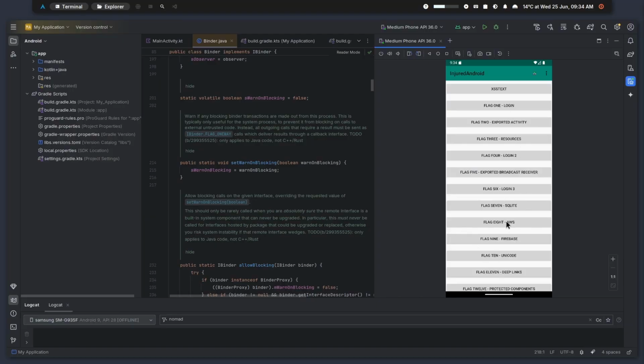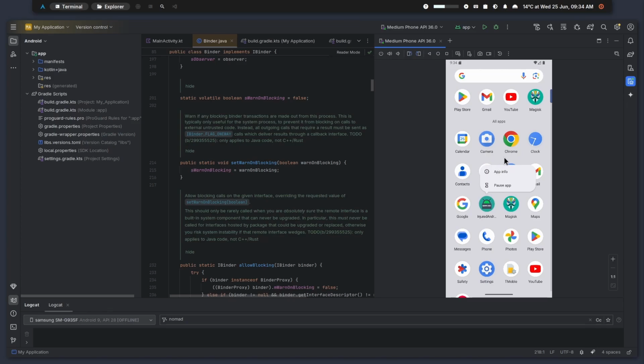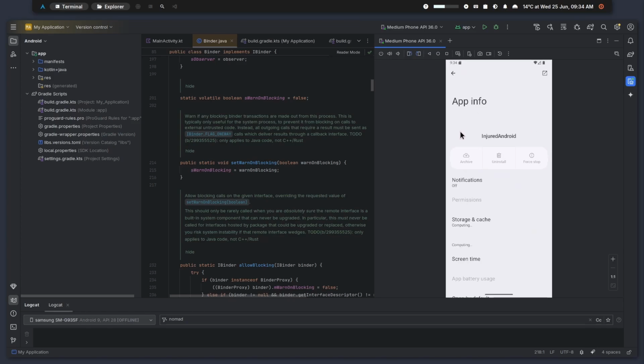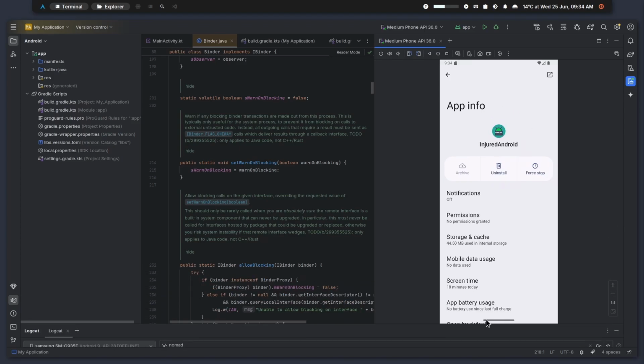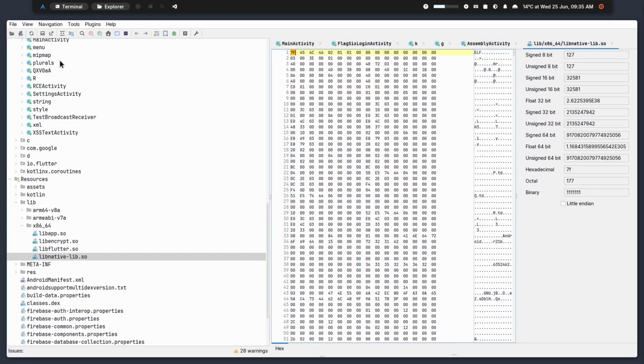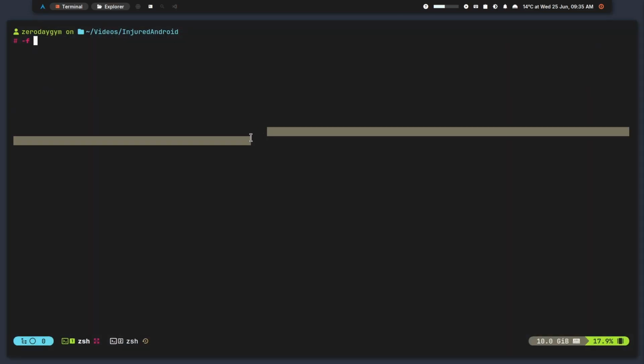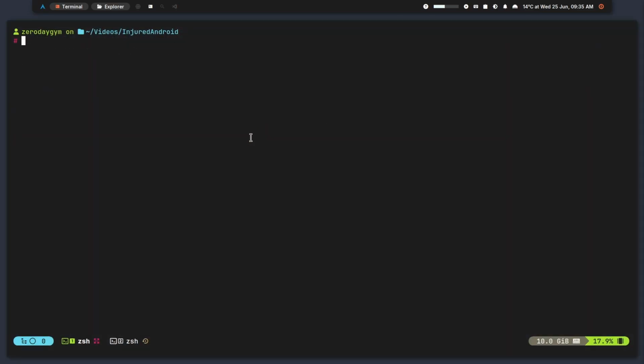So to do that, we are gonna launch the application, and we can see by closing the app and, for example, holding on it, I'm going to app info, that it is called Injured Android. That's one way of finding out the app's name. You can also just start the application using -f and then the package name. Our package name would be, I believe, the Injured Android package, like that, in frida-trace, but we can also just do it like this. So frida-trace -U Injured Android, and then click on enter.